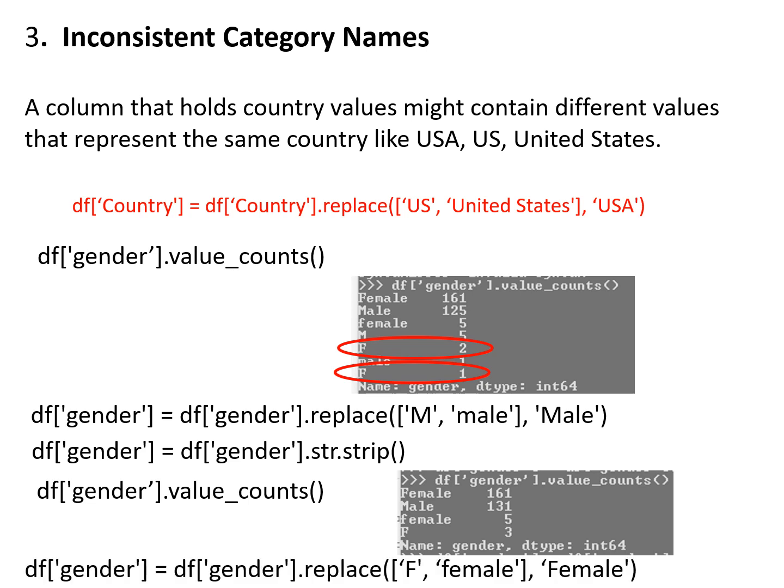Then the last thing we would need to do, we still have a couple of female types that are in the wrong format, so we would change those into the female with a capital F, and then we should have only two types of genders in there, female and male, both capitalized.